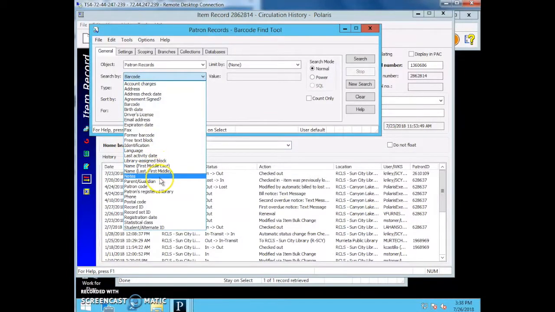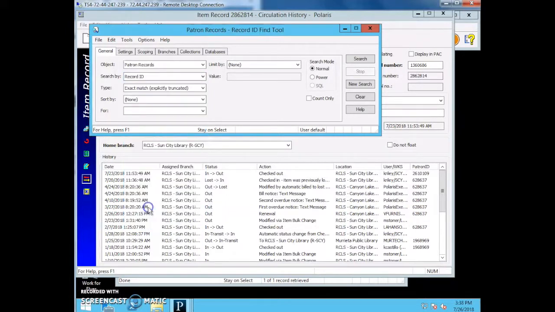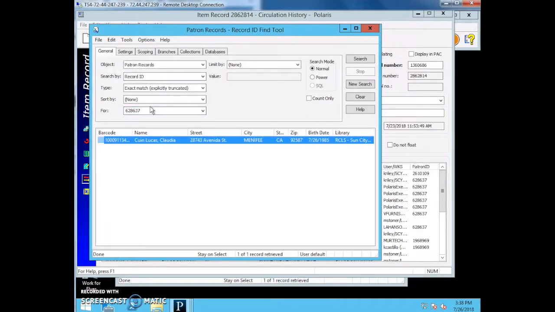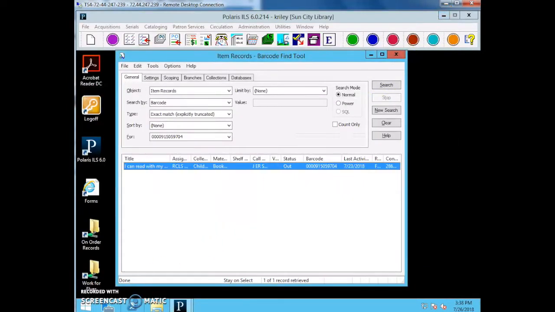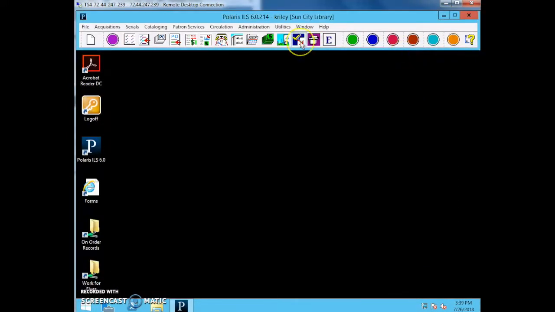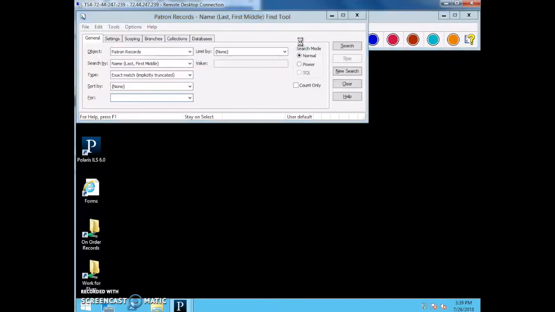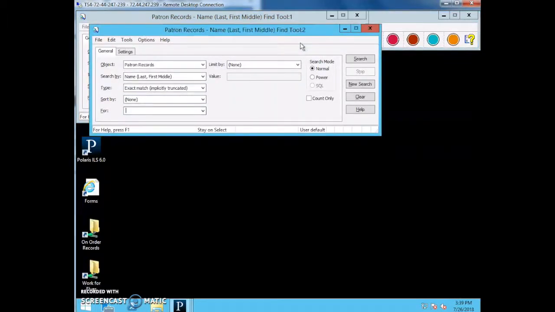So we pull up F6 again. This time, our search by criteria is going to be record ID. And then in the for field, we're going to put that ID number that's listed all the way on the right side. And so this is if we want to go further back than that last borrower. When we put in that number, that patron ID is connected with the patron that was associated with that action, if that makes sense. So we want to go further than the last borrower because that's always listed for us. We want to know who had this issue back in February, and then that's how we can pull them up. And now it'll make more sense when we go over item records. So those are the different ways we look up a patron.